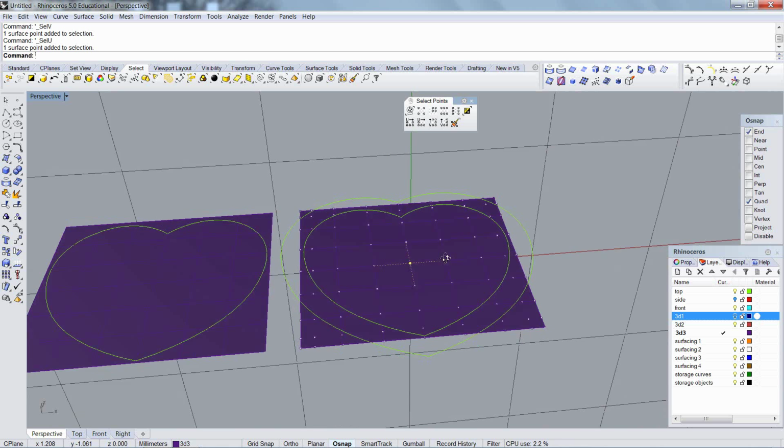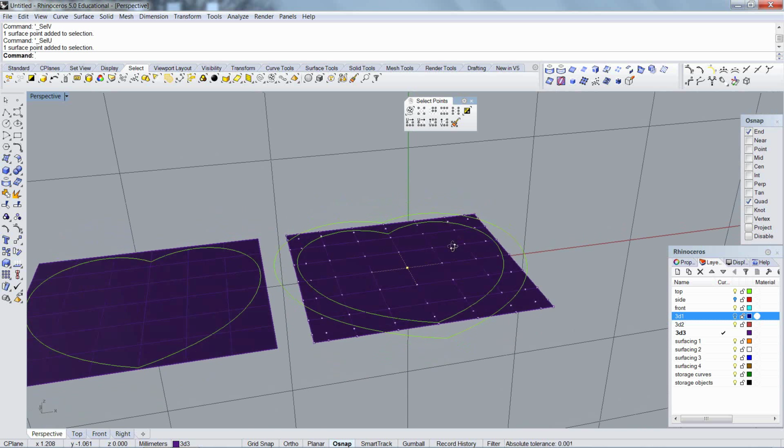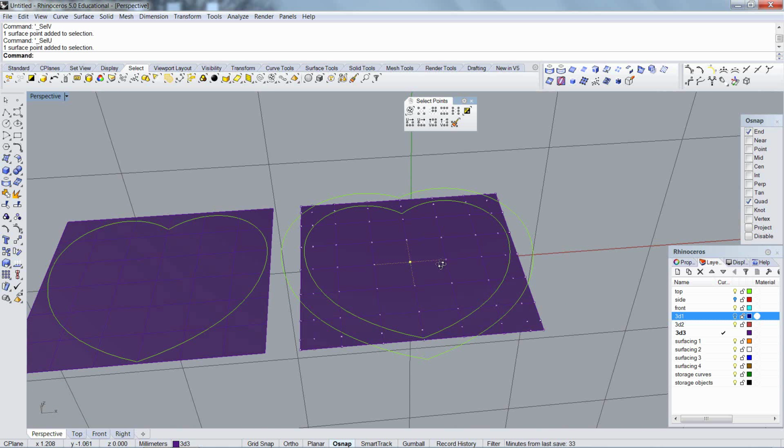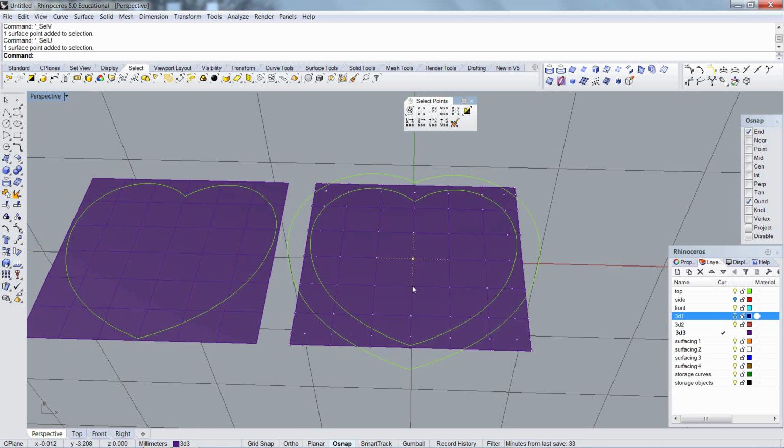What I want to do with this is I would like to dome it up. So I will start doing that. And I'll start making the dome by grabbing all of the points logically inside of the heart border.